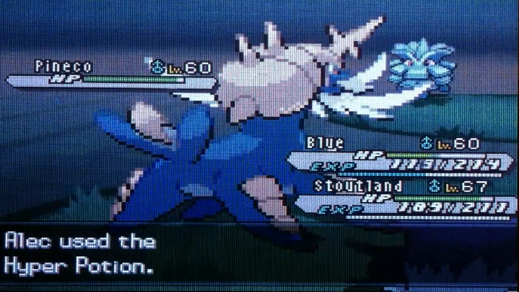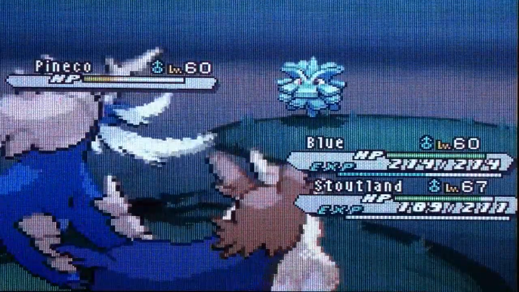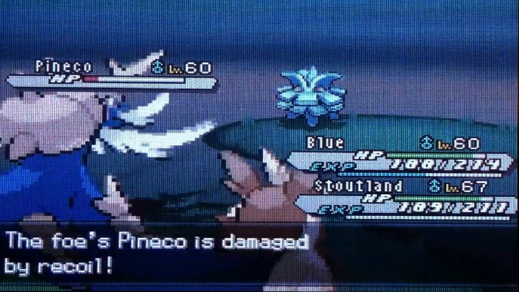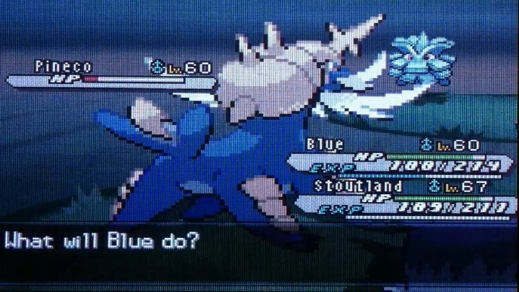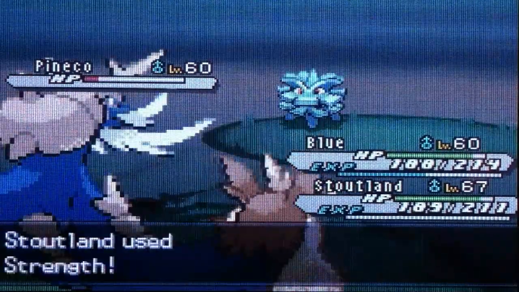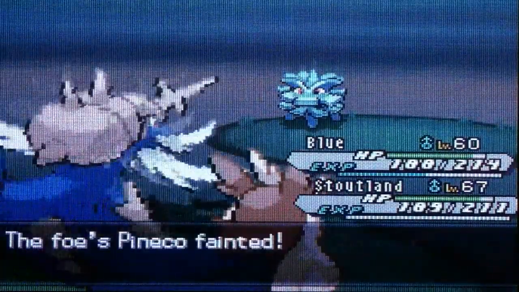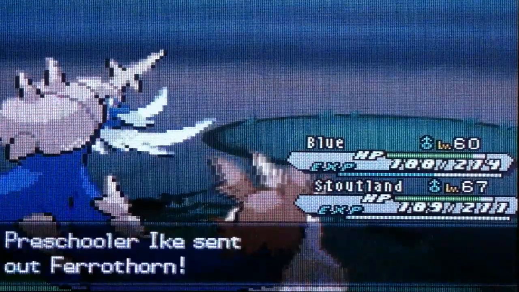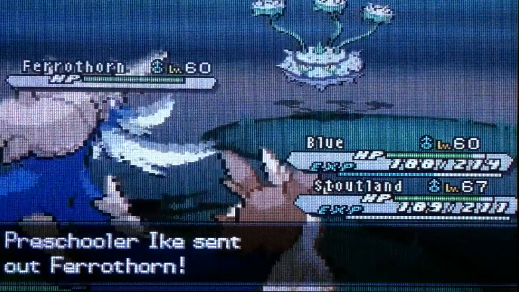Okay, let's just stop right there. Yay! Why can't Pinwheel use self-destruct? Oh, whatever. Whatevs. Strength from Stoutland. I really have to... So I'm also going to show the Elite Four again, once we've done everything. Wow, Ferrothorn.